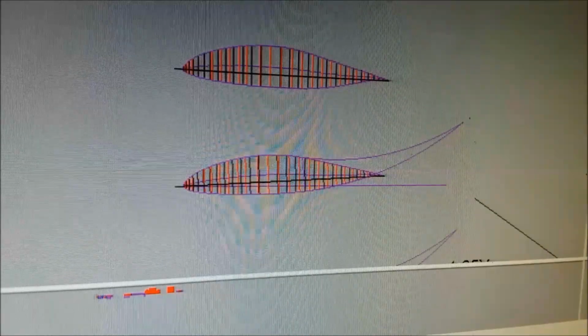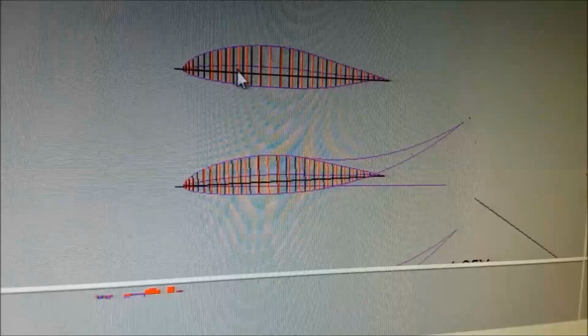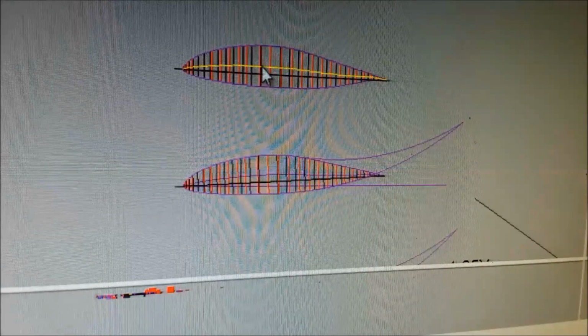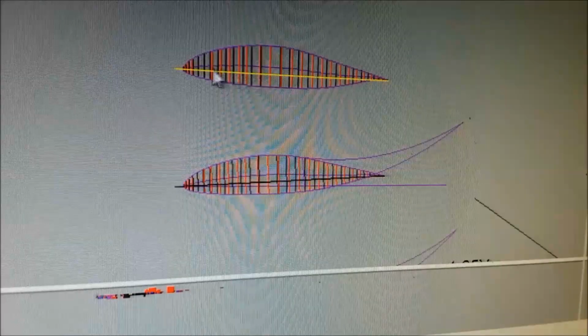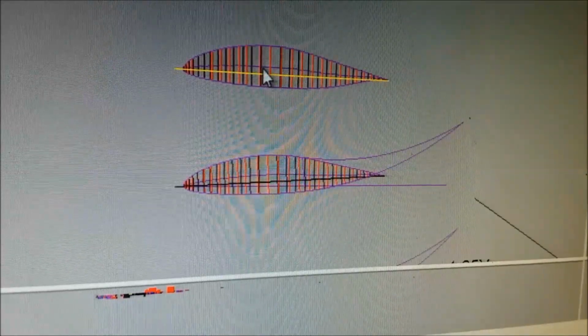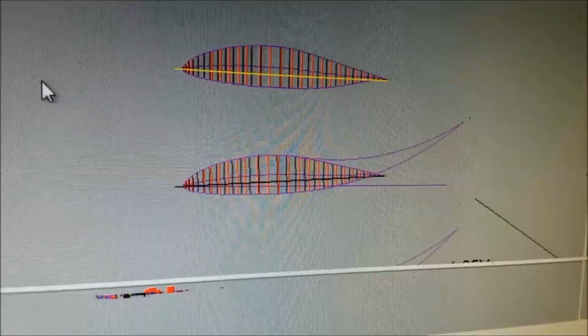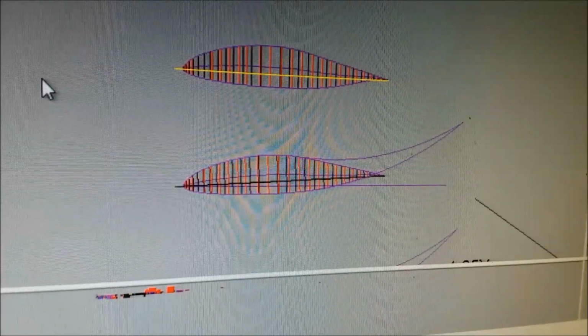Obviously a symmetrical airfoil, this camber line here and this chord are the same line because it's a 0 camber. A 3 camber, this is a 2 camber, a 3 camber would be higher, a 1 camber would be lower. And they could be a 0.72 camber, and they'll still call it a 1 because that's the closest whole number.